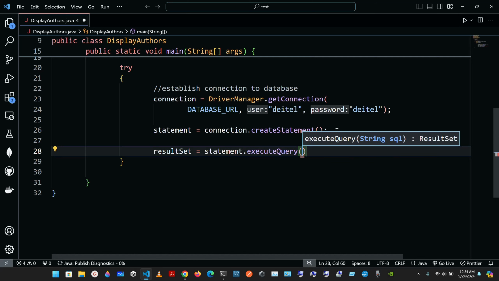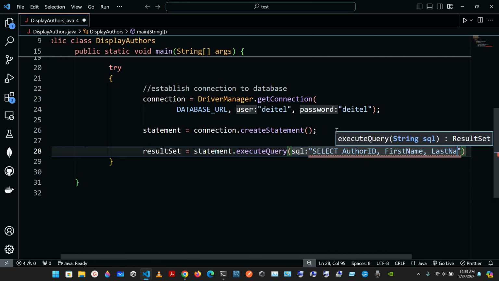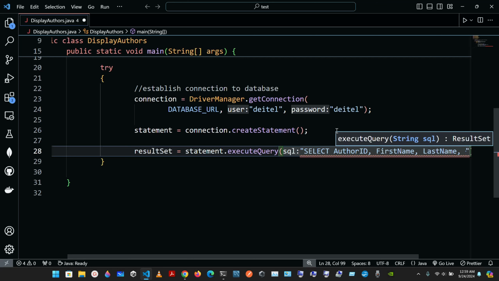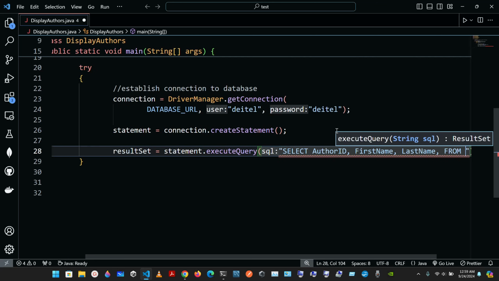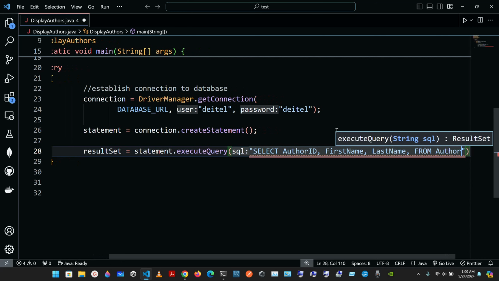Here we are going to have the SELECT, and it's going to be SELECT authorID. We're also going to have the firstName, and the lastName, camel notation, lastName FROM authors, like that.